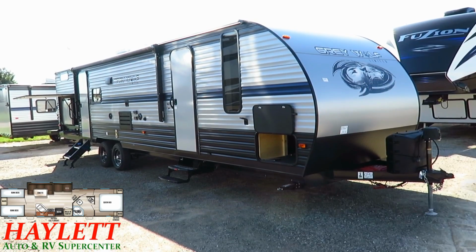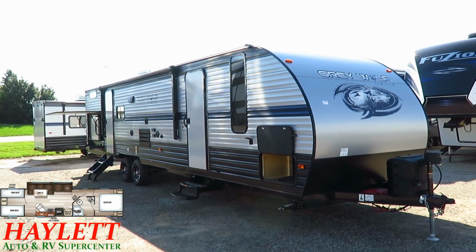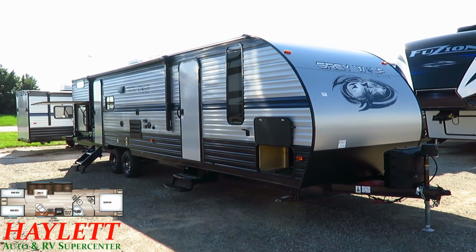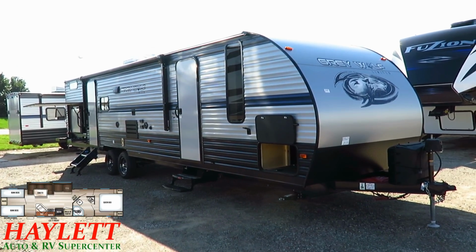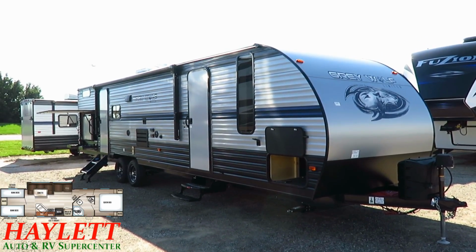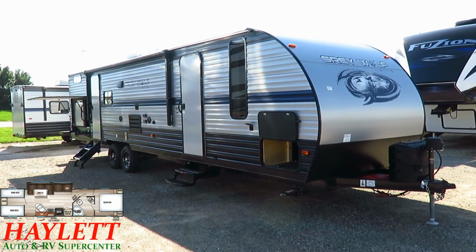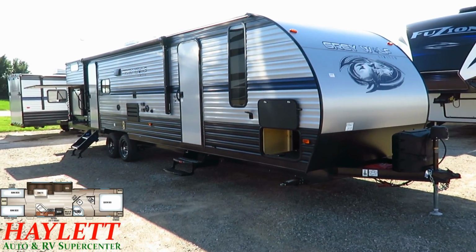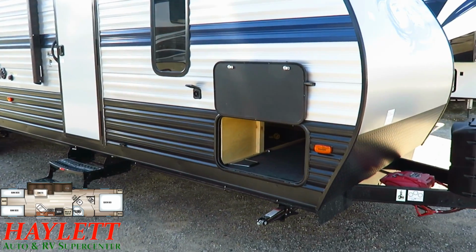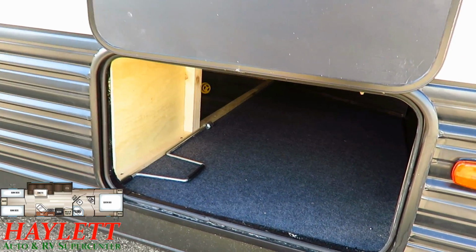Now the backlight from the sun this morning is not doing us any favors, but even so, I still think this platinum and graphite with just a really deep navy blue accent looks better than the brown and red generation from last year. I didn't mind the red stripe generation, but I do think this looks better. And what's great is they've slightly touched up their equipment package while doing a large-scale inside-outside facelift revision on it. But everything that made the 29 TE popular is still here. It's like when you see your favorite brand of soda, or pop as we call it often here in Michigan or most of the Midwest. Brand new look, same great taste.